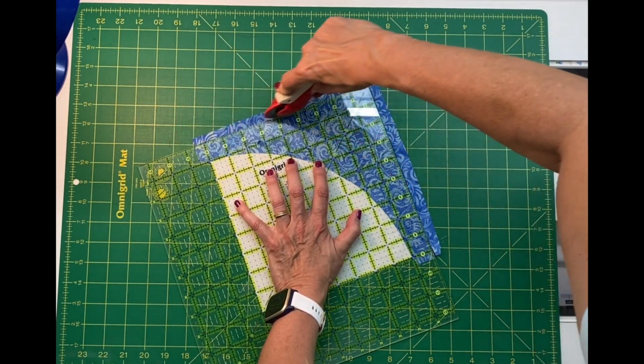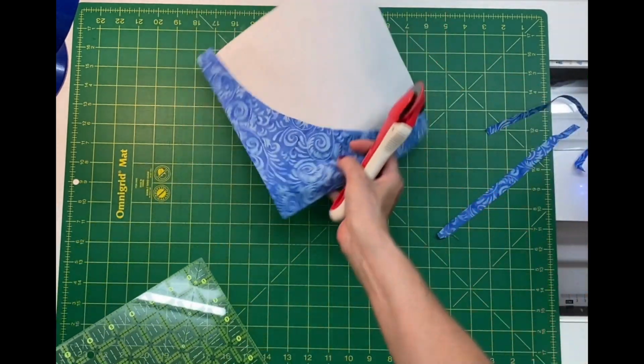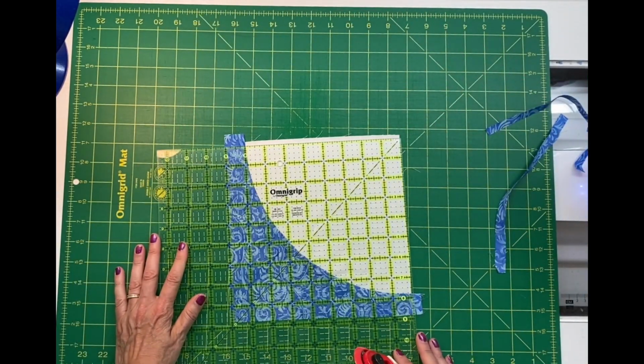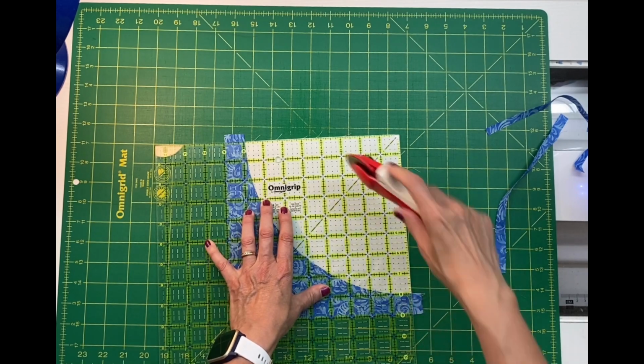I'm starting on the quarter circle because I know that was a 10-inch square at some point. So I'm starting with my 9 inches measured on that quarter circle and cutting off those top 2 sides and then just trimming off that overhang.